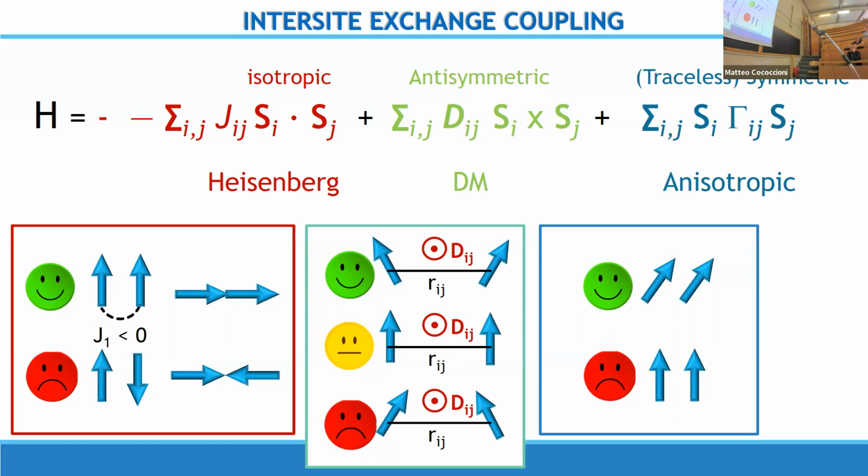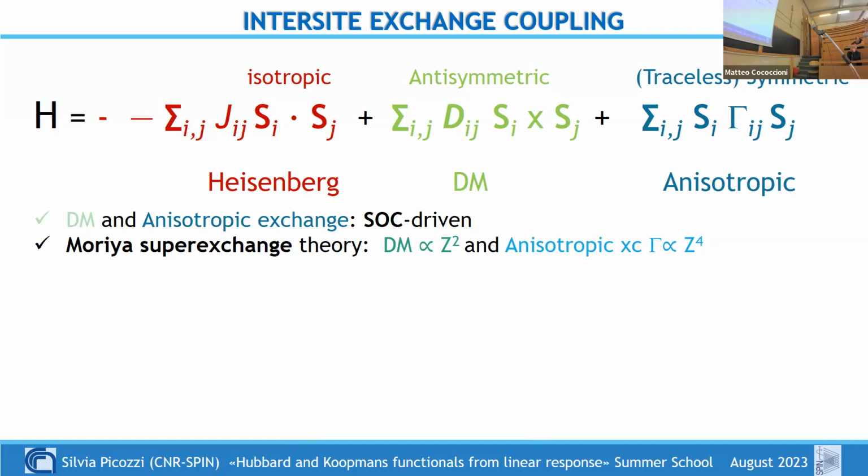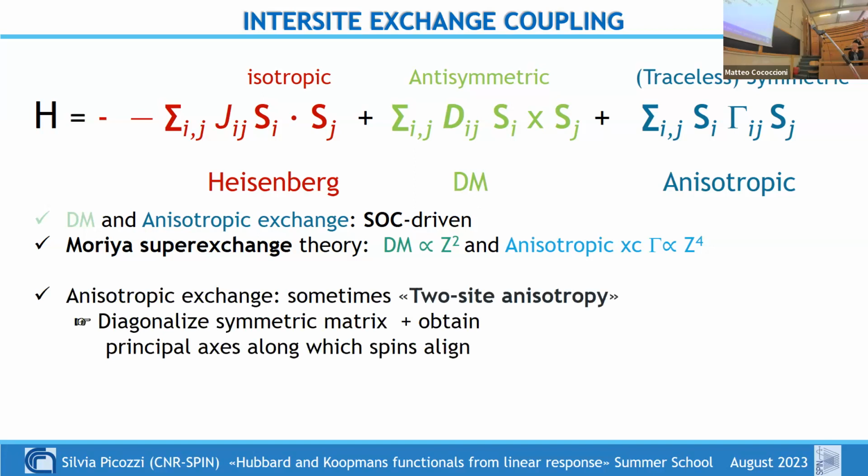Both anisotropic exchange and Dzyaloshinskii-Moriya are rooted in spin-orbit coupling. And so if you neglect spin-orbit coupling in your calculation, then you cannot estimate these terms. If you do include it, of course you can. These were known since Moriya back in the 60s. It's well known, but people usually neglect that, and usually they are small, right? But not so small that we can completely neglect them.